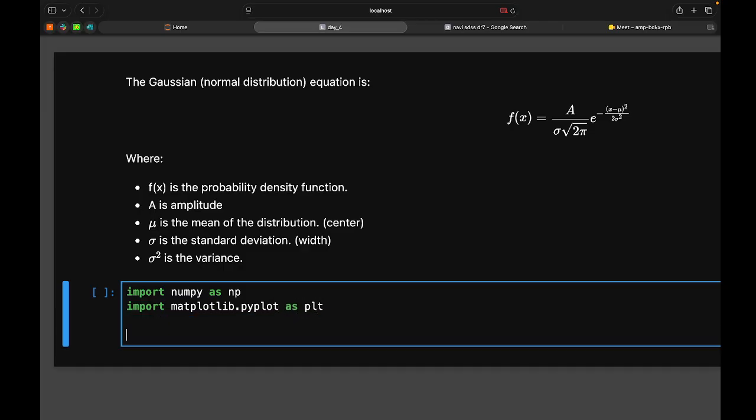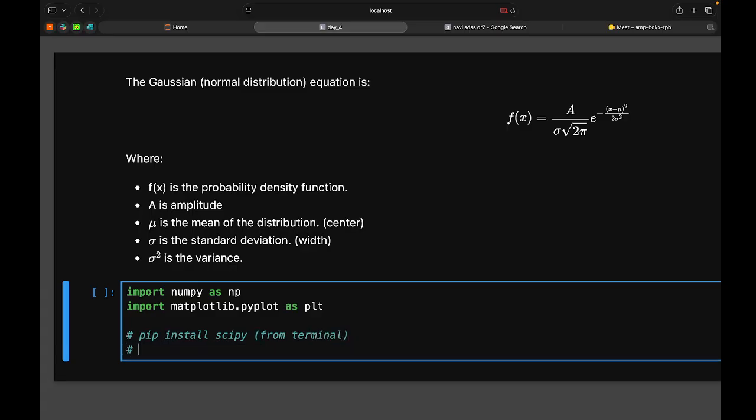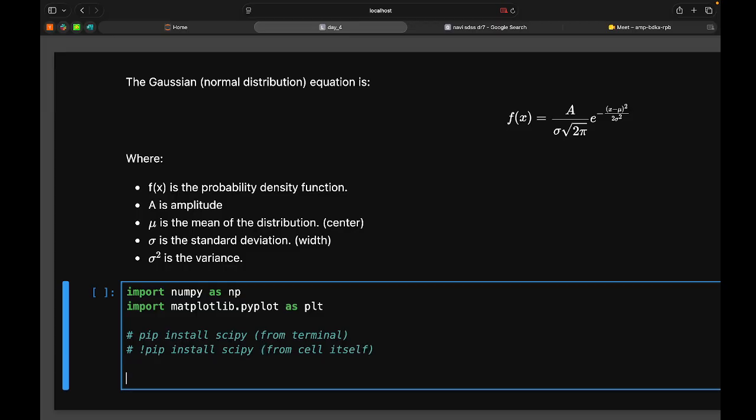Then there is something called curve fit, which helps us to fit the curve. We will be using that. It's from SciPy. For that, you just download it with pip install scipy from the terminal, or if you want to install it from a cell, just run pip install scipy from the cell itself. I have already installed SciPy.